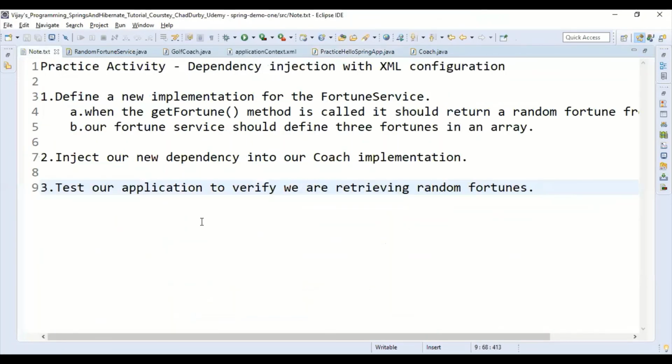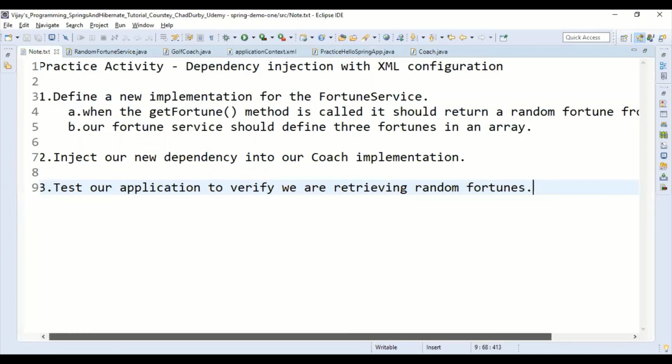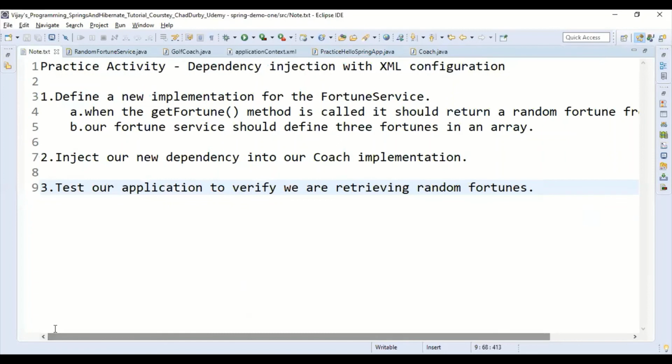So coming to the note that we have described, what are all the development processes. Here we have finished all three development processes. The first one, that is define a new implementation for the fortune service, with the subtasks: when the get fortune method is called, it should return a random fortune from the array, and our fortune service should define three fortunes in an array.